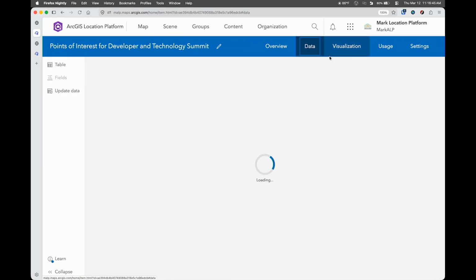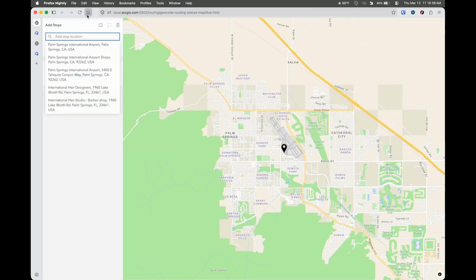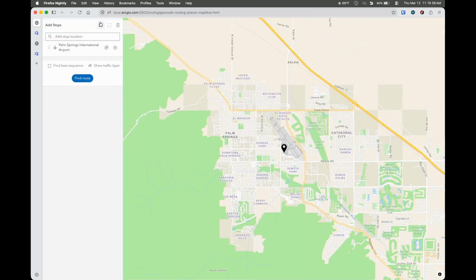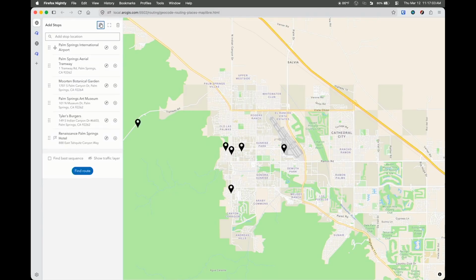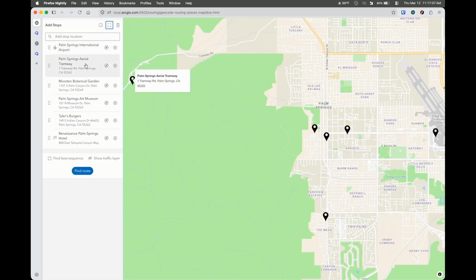So maybe you found these by researching online, and these are really hot spots to go to as an example? Absolutely. Well, we'll let that load. But I've got a tool here to go out and grab those locations, bring them into our app, and add them to our list of stops.